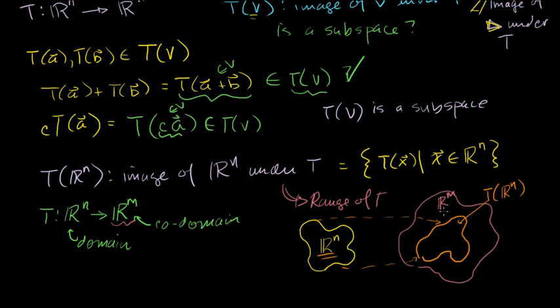under T. And in a terminology that you don't normally see in linear algebra a lot, you can also kind of consider it its range, the range of T. Now, this has a special name. This is called, and I don't want you to get confused, this is called the image of T. Image of T. And it might be a little confusing. Image of T. So it's sometimes written as just Im of T.